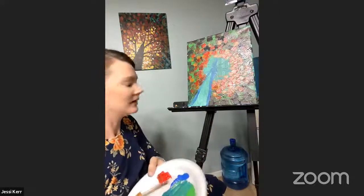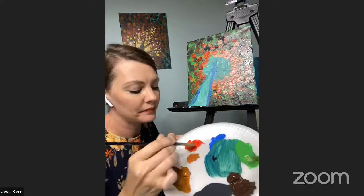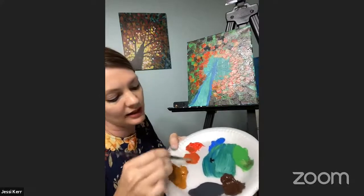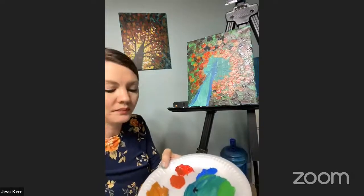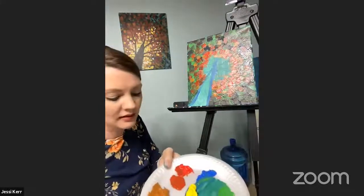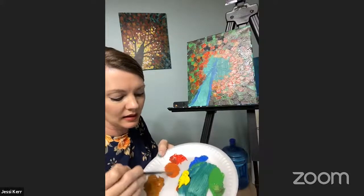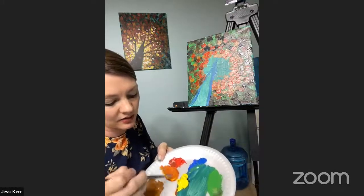Okay, let's make some orange. I'm going to take some of that raw sienna, some of the red. That's making a nice pumpkin-y orange. I feel like it needs a little yellow. We're going to need that color next anyway. So let's get it on our palette. A little bit. Yeah, it's nice and orangey.